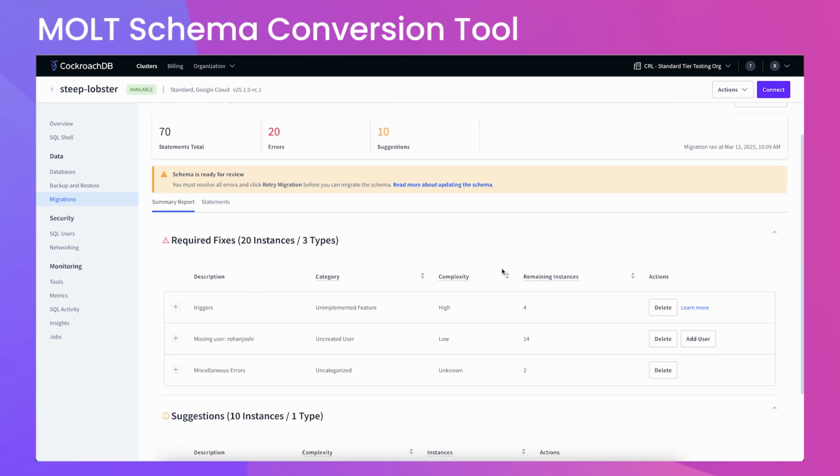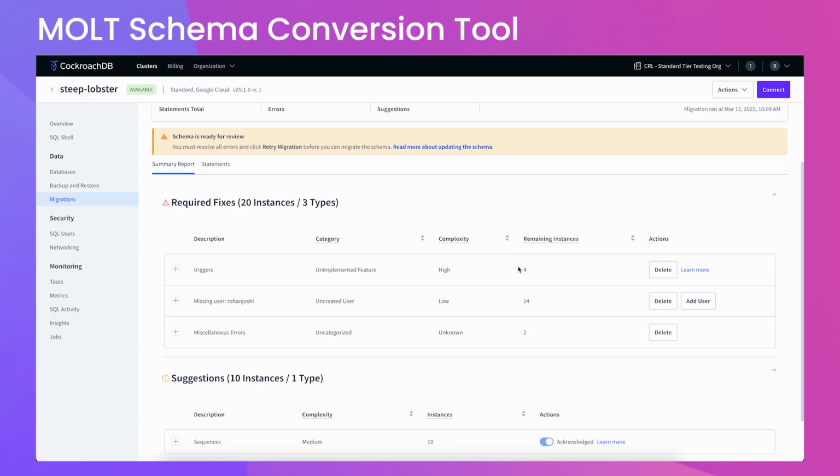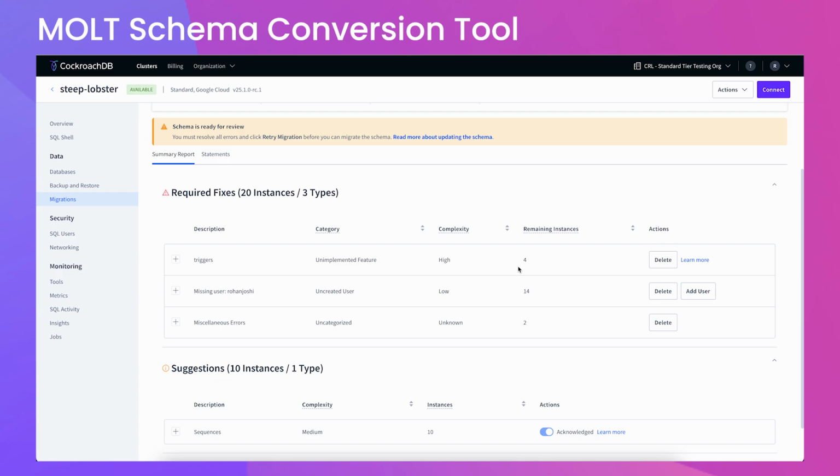These required fixes sections indicate errors that must be resolved before you can migrate your schema. They can be things like unimplemented features that don't exist within Cockroach, or uncreated users. It could be incompatibility, so non-Postgres schemas. It could be a statement that could not be converted because it has no equivalent syntax in Cockroach.